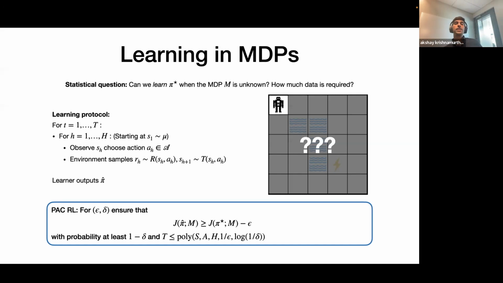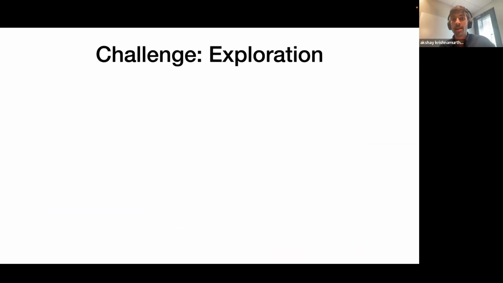Okay, so this is what we're going to try to do. And this is sort of very different from supervised learning because we get to choose the actions. And these will actually have a significant impact on what we observe. So this is sort of hinting at the central challenge of exploration. So let's just talk about this a little bit. Maybe a natural thing to try is to just take all the actions randomly. I get to choose what actions to take on every episode. Maybe let's just take them all randomly.